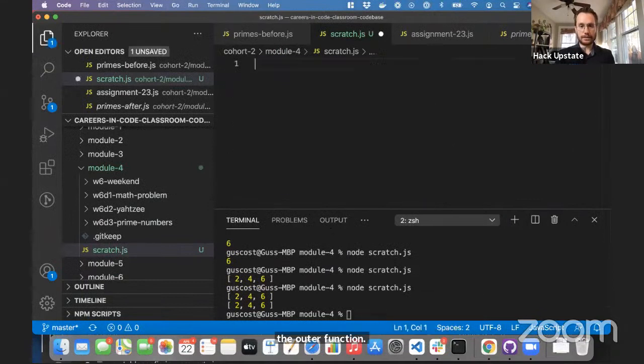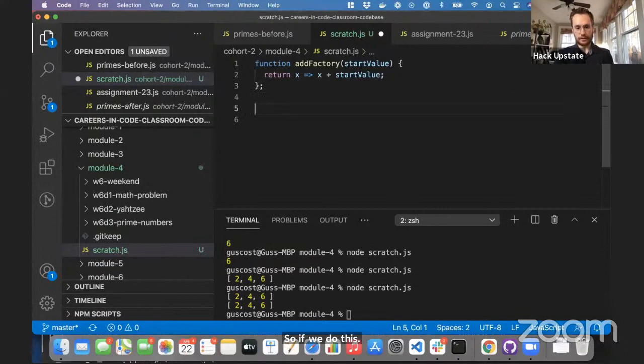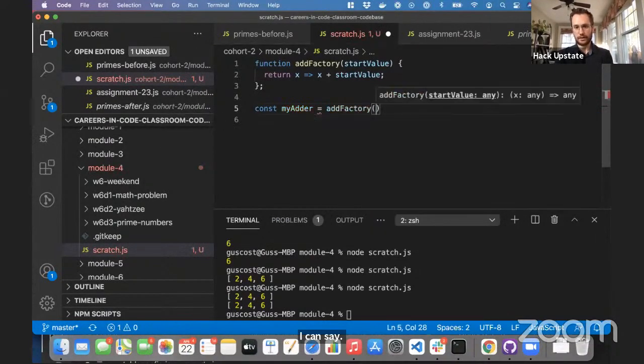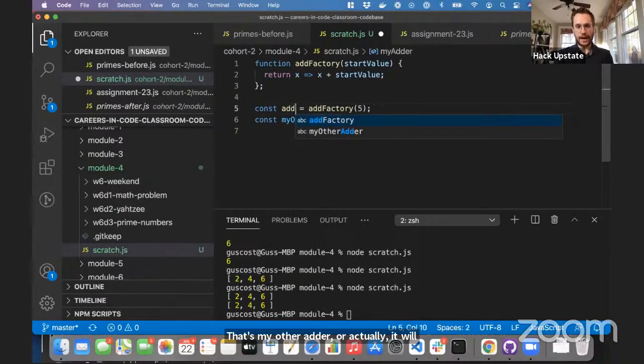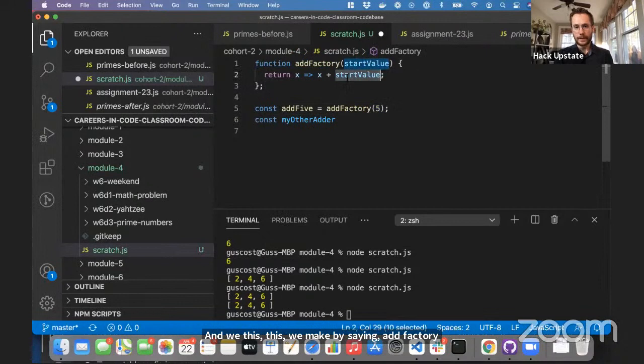So if we do this, I can say const add5 equals addFactory 5. And this we make by saying addFactory, passing it a 5. It becomes bound here in this function. And this is what's returned, this new function, which is called add5.